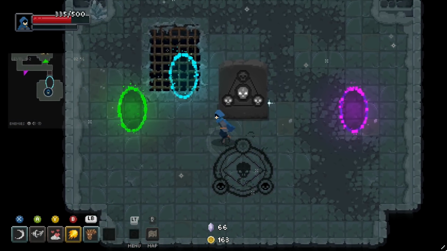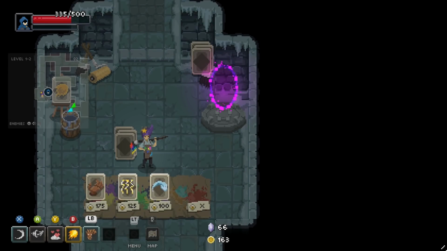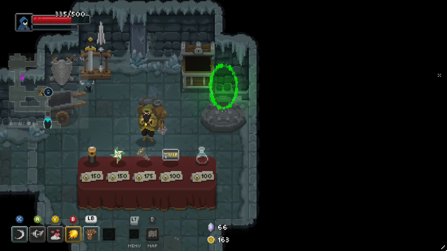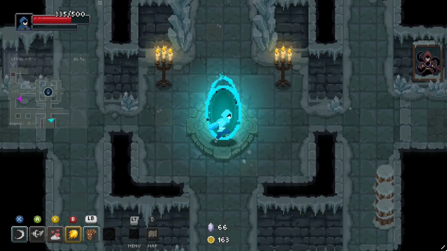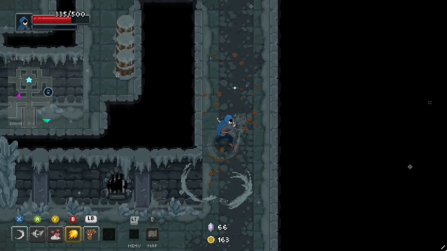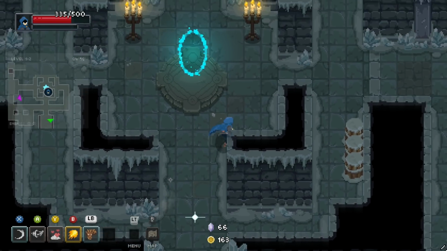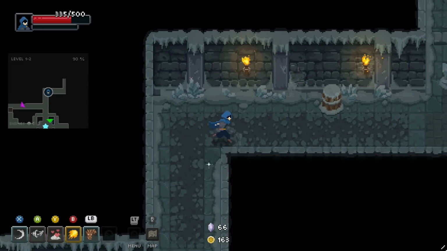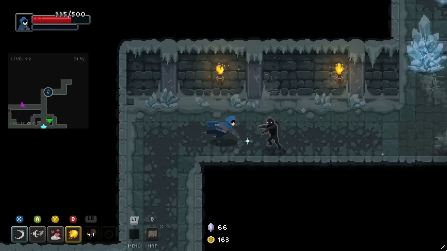Ah, nice. Okay, so blue takes us to the middle. Is it the same colors all the time for the merchants? Purple is the spells, green would then be the relics and healing. We'll see. Now we want to go east. Never mind, east is done. Let's go north. Whoops.